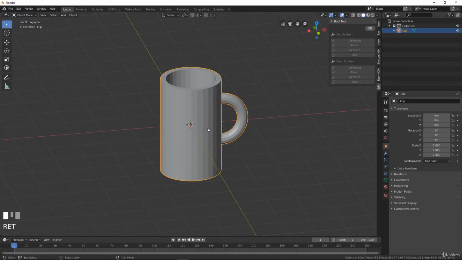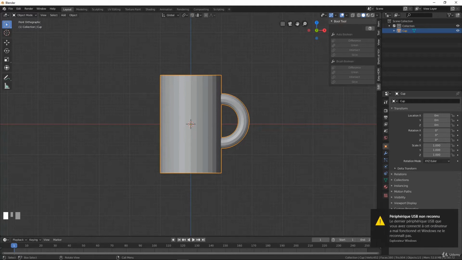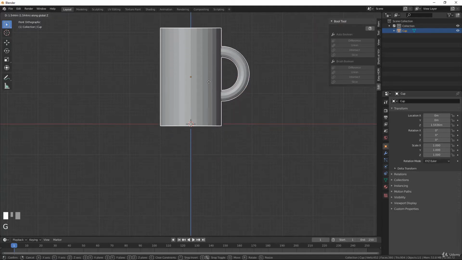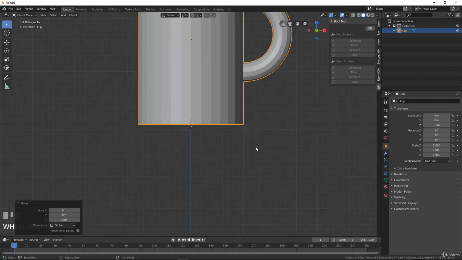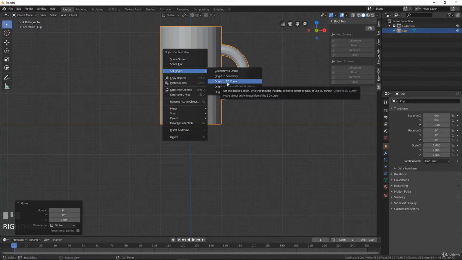First modelization, perfect. So don't hesitate to redo these exercises until the manipulations come easily to you, and that you don't have to think about it, let's say. Okay, so here we have the possibility to make a GZ now, and to put it with Control, to put our objects really here into the ground like this, and we would like to make the origin of the object into the center, and for this we just right click and set origin to 3D cursor.